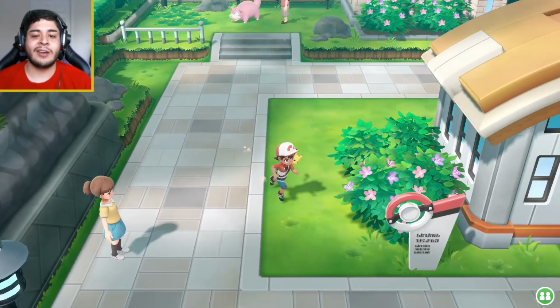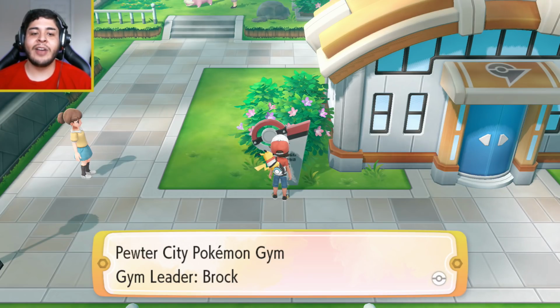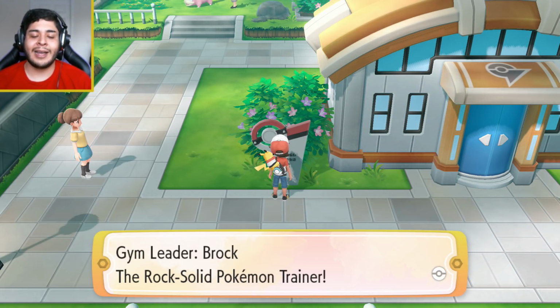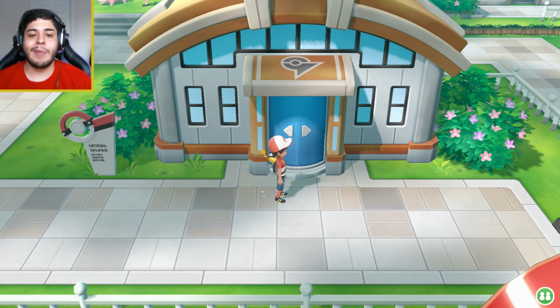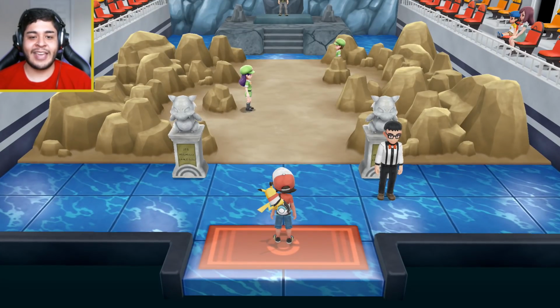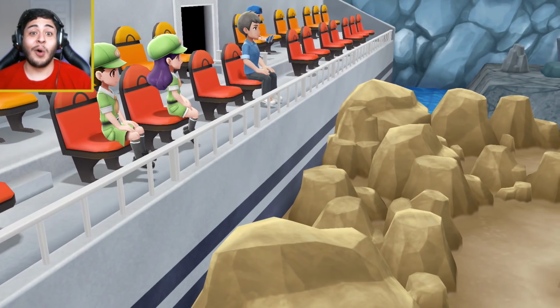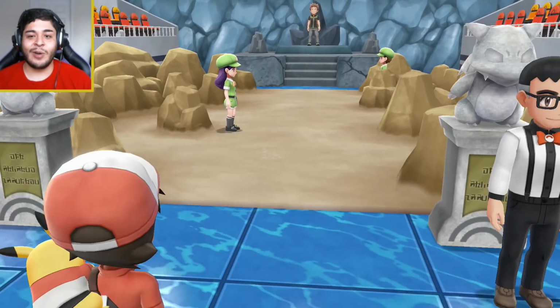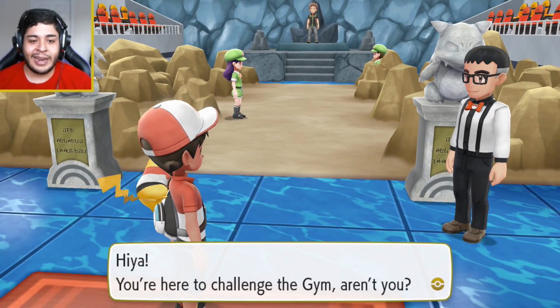Alright, let's go ahead and make our way inside of Pewter City's Pokemon Gym. We're going to be taking on its gym leader, Brock, the rock-solid Pokemon trainer. So it's time to step inside of our first gym here in the Kanto region. Whoa! Check it out! They have seating. They got rocks everywhere. They got Brock over there.